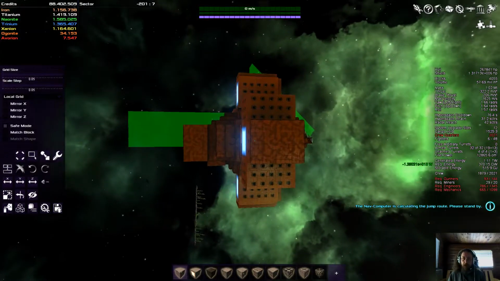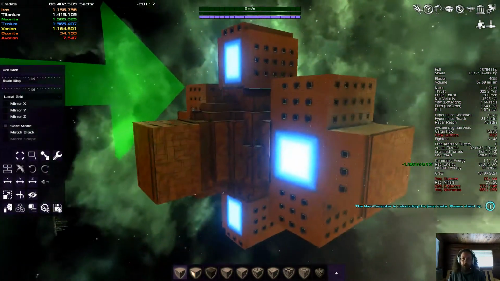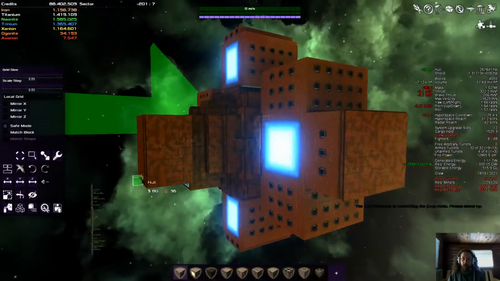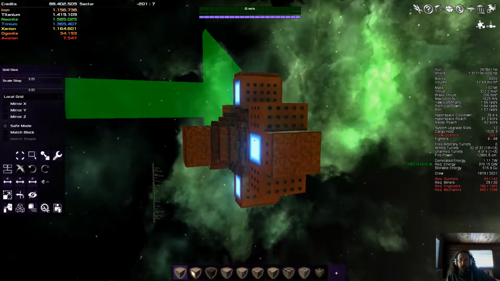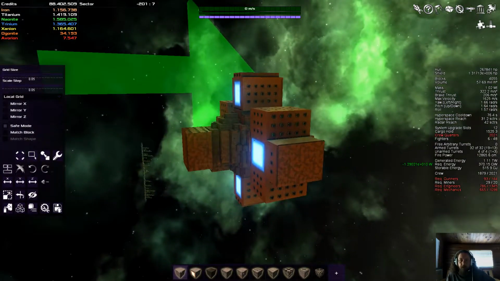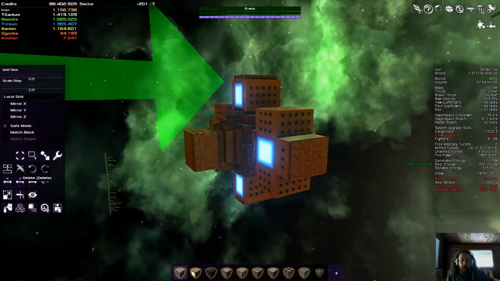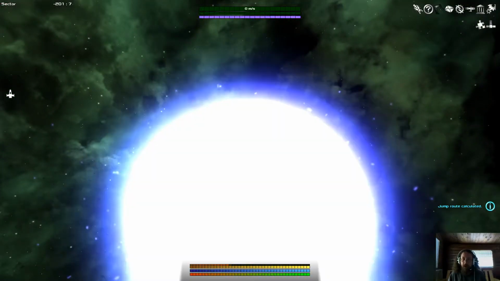It is a nice orange, you have to agree, right? That is a nice orange. It's a pretty color. And it took a while to paint it, because there are so many separate bricks that there are always little blobs of red left. For some reason, there's no way to paint all blocks, which is a great disappointment to me. If you select blocks with frame and then try painting, it doesn't do anything. Maybe I just did that wrong, though. Well, jump route's calculated. Let's go.